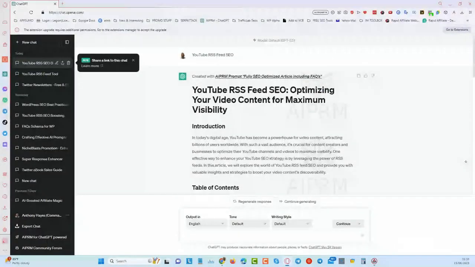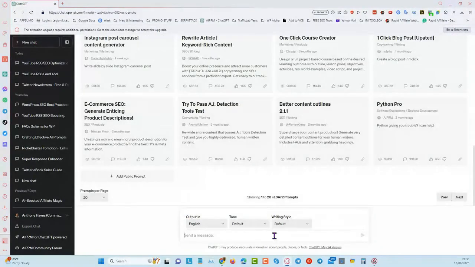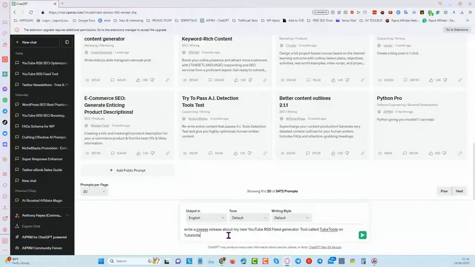All you need to do is just come over here and put in here, write a press release about my new YouTube RSS feed generator tool called, something like that. You don't need to put too much in there, and you want it to be short as well. Okay.